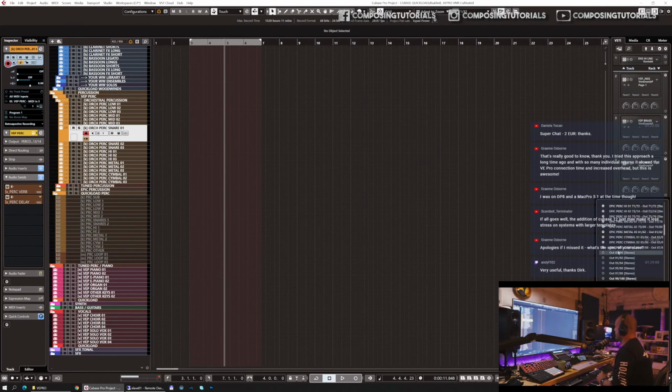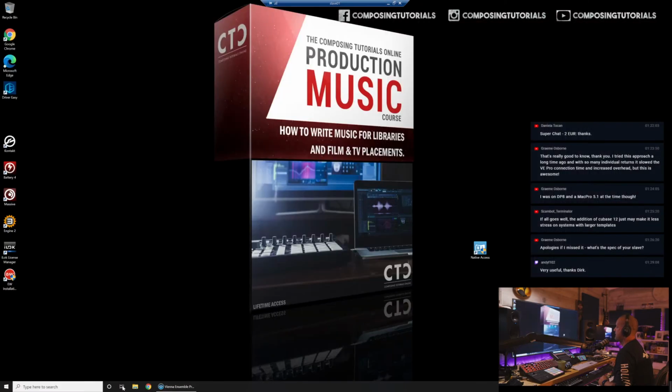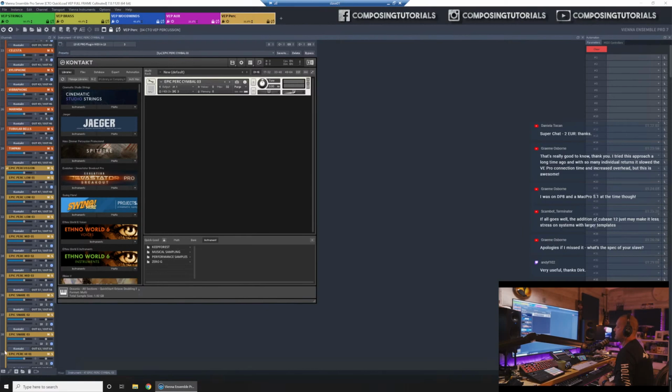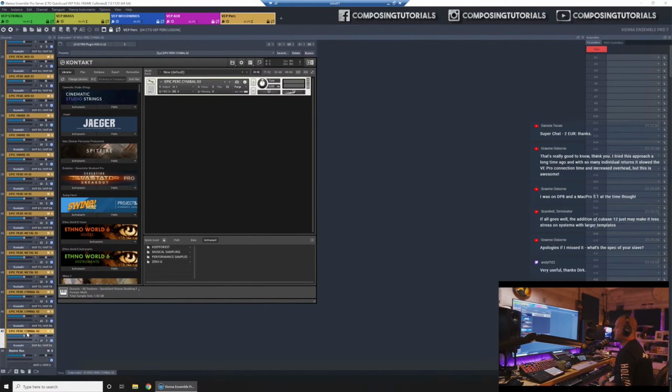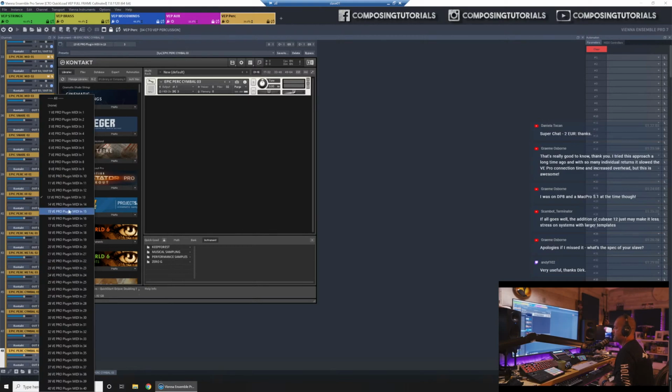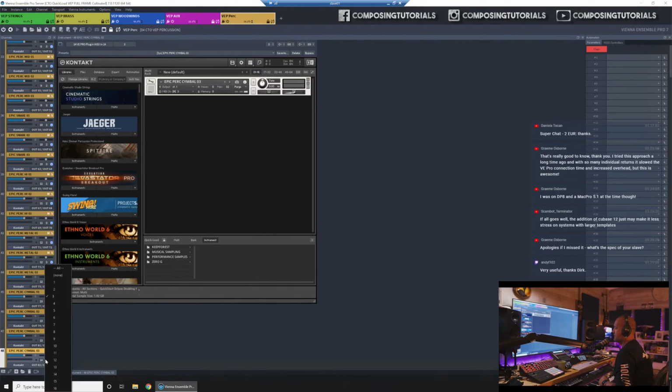But what I wanted to say, if you want to add more outputs, you have to activate these outputs in Cubase. And then you can add instruments in the frame. So the easiest way to do that is to take the last entry and just hit Control D or right click duplicate. Then you have a new instrument. Let's say we do that on channel 14.1.